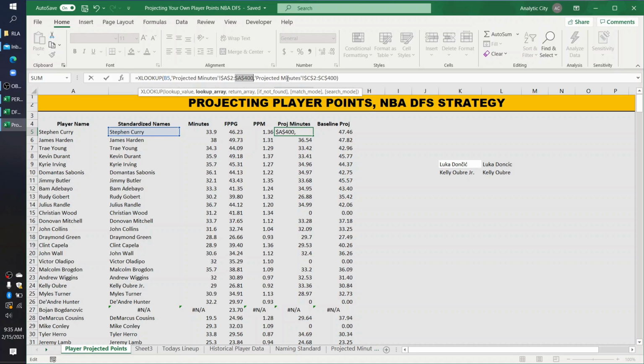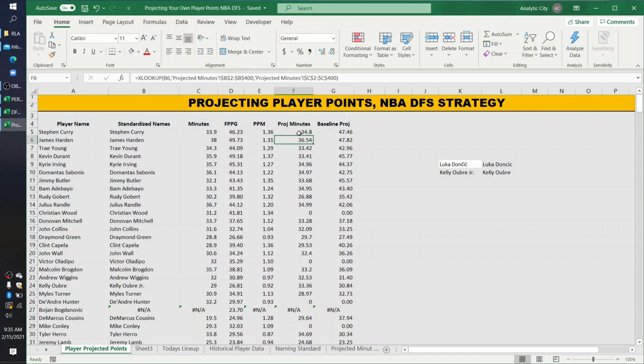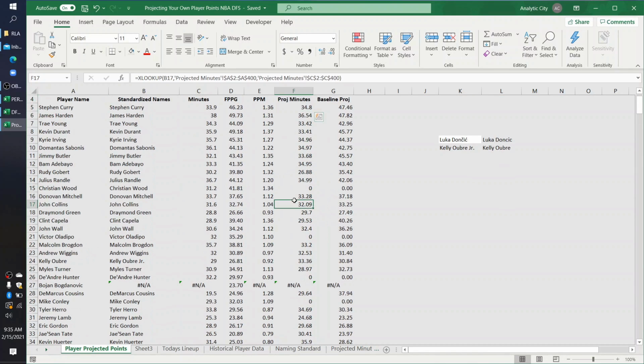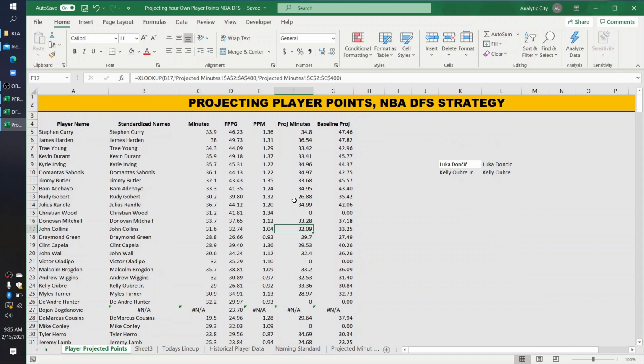Again, hopefully you understand why we're doing that. Using just the standardized names. So looking up using our standardized name, looking it up in the standardized names column, and returning whatever value we wanted to return. Paste this down. And yeah, our worksheet should now be corrected for whatever name issues we might run into.